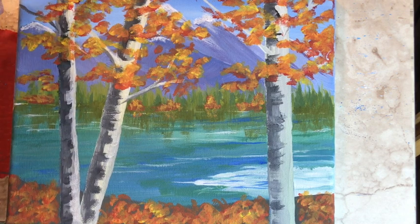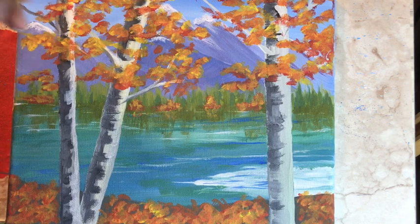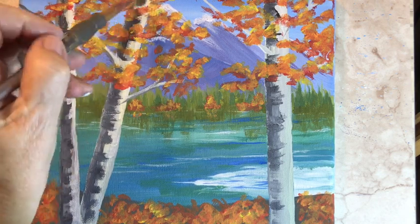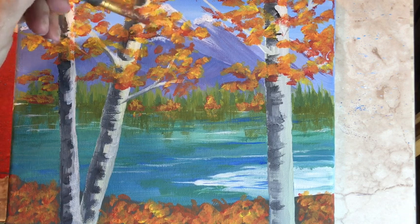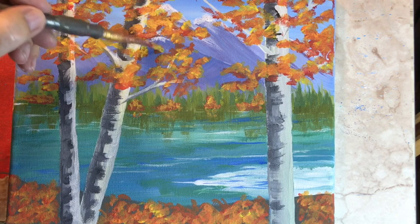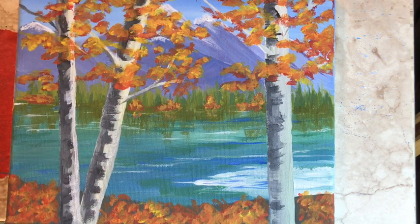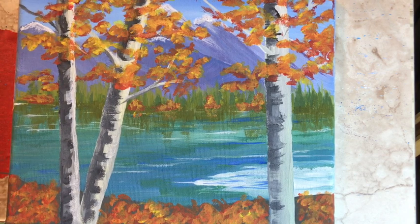I put that thing on Facebook today, which I thought was so interesting. All I did was type in what color do aspens turn in the fall? And it came up with this thing, and it explained why they change color. But it said that the leaves are always this color. What happens in the fall is that when the days get shorter and they don't get as much sunlight, the green disappears. And so then you see this color. And I thought, how cool is that? They're always red and orange, and we don't even know it until the green disappears. This is another really cool thing about the way our world is set up, I'll tell you.